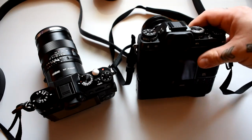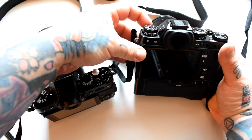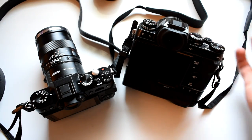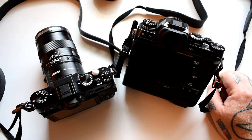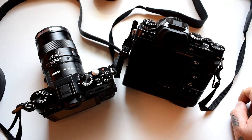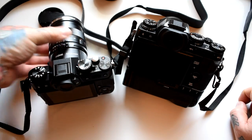How much do you want to spend for that? I mean, do I really care that I have an ISO dial and sub-command dials here for use on single, continuous low, continuous high, or that I have another sub dial over here for spot metering, matrix metering? No, I really don't. Do I love the Fuji X-T1? Am I going to be returning it? No, I already had use of it for about a week or 5 days, 2 months ago or so, and I planned on buying it anyway. I think it's an incredible camera with the same output, and relegating the ISO dial and the other dials on top of the Fuji X-T1 to buttons on the Fuji X-T10, I don't really give a damn.